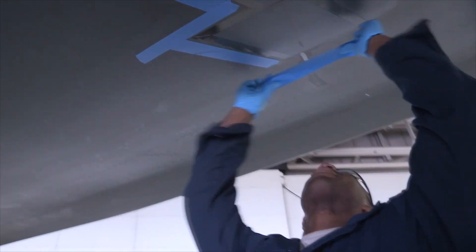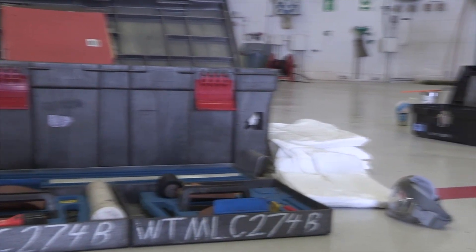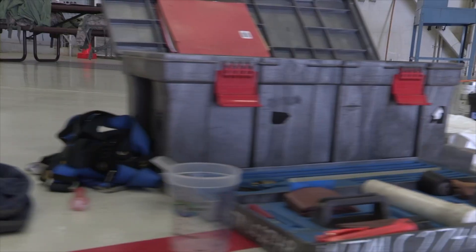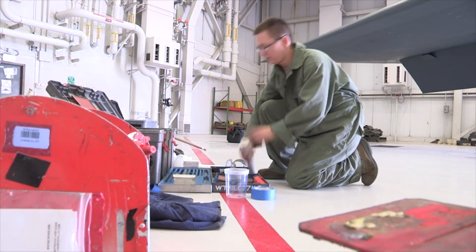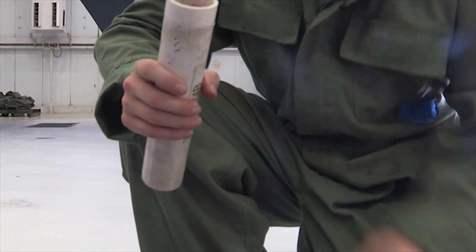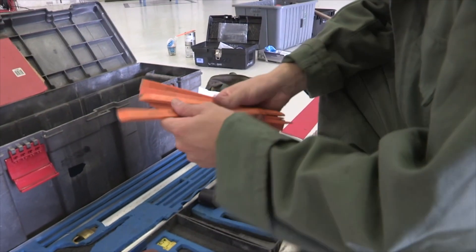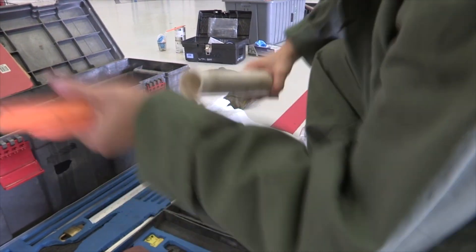The B-2's invisibility couldn't happen without the meticulous work put in by the citizen airmen at Whiteman Air Force Base. There's only a certain amount of them and they're all here at Whiteman — to come here and work on the only bomber that can do what it does, none can compare. Only hard rubber and plastic tools can be used on the aircraft's body to protect the plane's finish and ensure a flawless paint job. These are plastic scrapers — the materials we take off the jet, we use this to remove it. The skill and precision needed by the guardsmen who maintain the stealth of the B-2 Spirit explains why this job is in high demand.